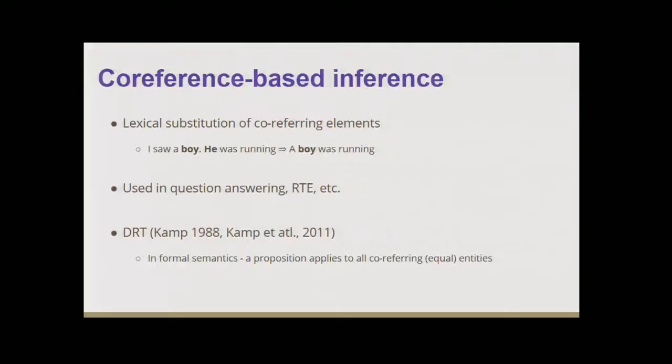The last type of existing inference that is very common and actually is used to merge information, and we are going to use as well, is coreference-based inference. Right? So if we have something like, I saw a boy, he was running, I can infer from this text that a boy was running, right? Because the he co-refers to boy, right? So for instance, if there would be this text and there would be a question, who was running, we expect the question answering system to answer the boy, not he, right? Because he is not well defined, out of context.